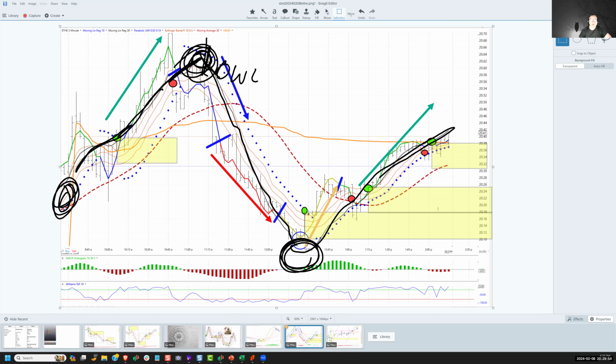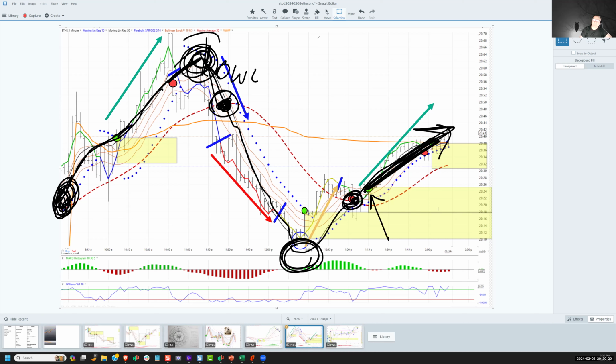And now this is where the RL30 crossed the Bollinger Band mean. Here's where it crossed on the way down. So it turned here and it crossed the SMA 30 there. And then it crossed the Bollinger Band mean here. So that gives you a really strong upward bias. This is a perfect entry now.